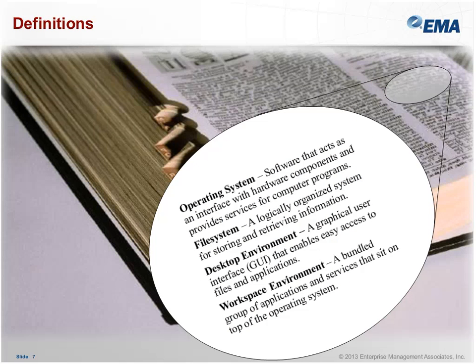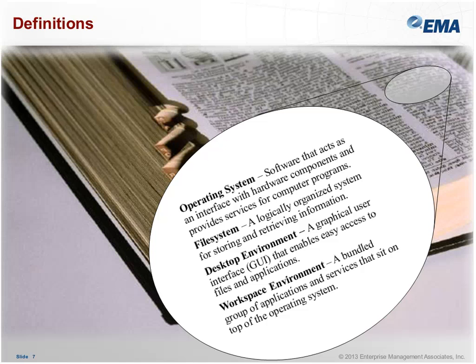Before we move on, I just wanted to pause to review some of the key definitions because although these terms are bandied about quite frequently, it's not always clear what people are referring to when they use them. An operating system is the base software on a computer that acts as an interpreter between the user and the physical device. It provides the drivers and instruction sets so you can actually run programs and perform tasks. A file system is often integrated with an operating system and provides the logically nested series of files, folders, and directories that make it easy to store and retrieve information.